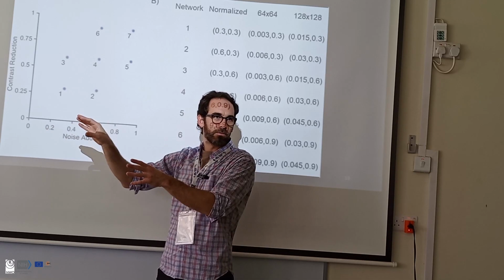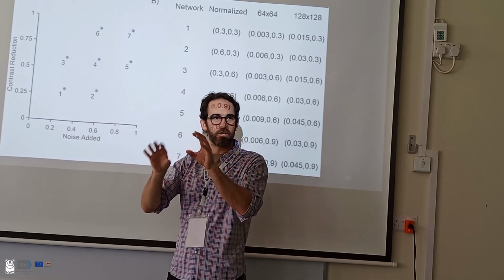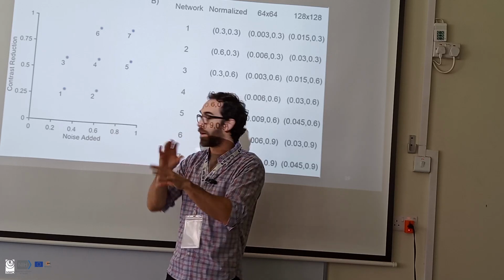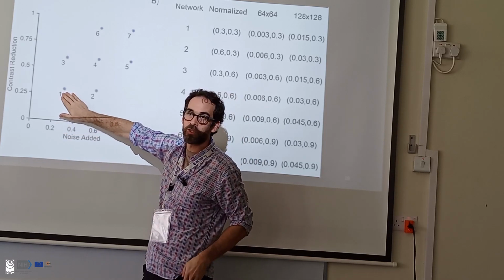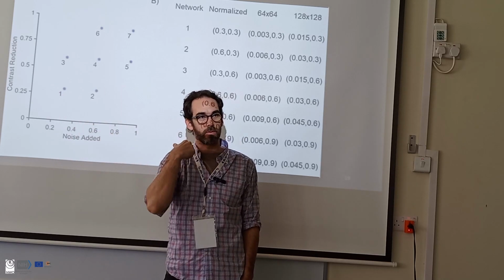I apply that image quality reduction to all the images in the training library, and then I train a machine learning network. So now I have a machine learning network trained for images that have this quality measure. I can put my test images through it and see what comes out.